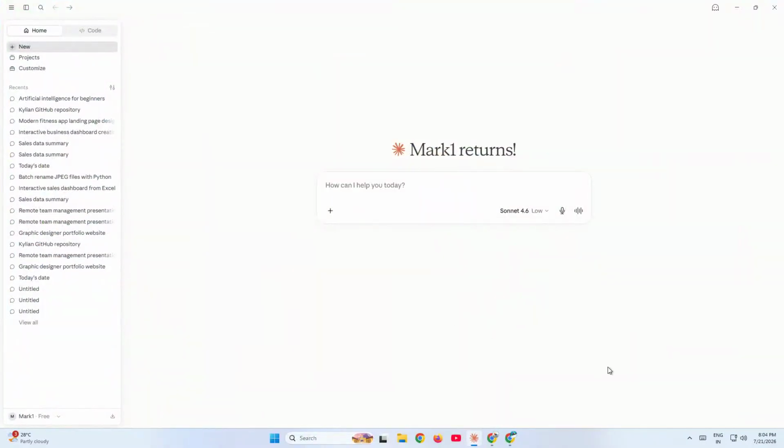In today's video, I'm going to show you how to install MCP servers on Claude Desktop step by step so you can connect Claude with external tools and unlock a much more powerful workflow. We'll use the GitHub MCP server as our example, and I'll show you exactly where to get the code, where to paste it, and how to finish the setup correctly.